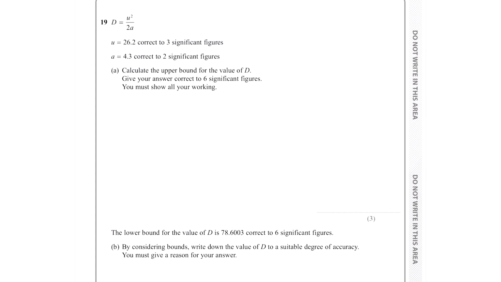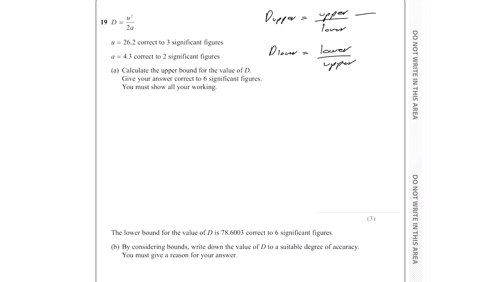So a point worth bearing in mind here is when you have fractions and you're working out the upper bounds. For example, the upper bound of d means we're going to need the upper bound of the numerator and the lower bound of the denominator. That's what this question is asking for. But if you were working out the lower bound too, which we don't need to, you would have the lower bound of the numerator and the upper bound of the denominator. That's just something worth bearing in mind.